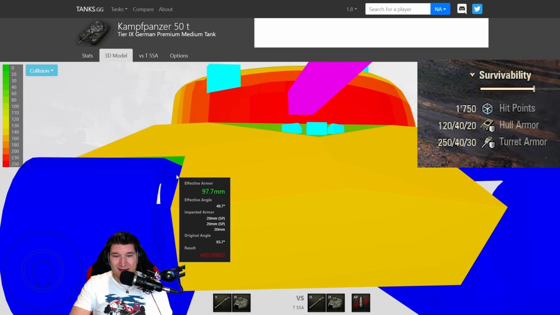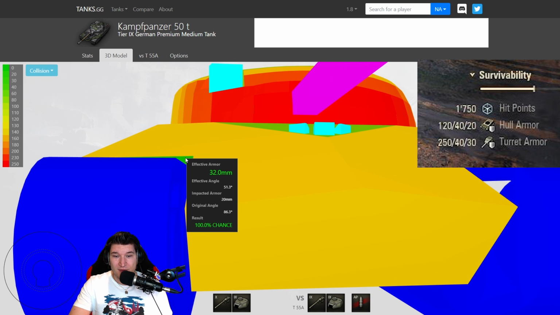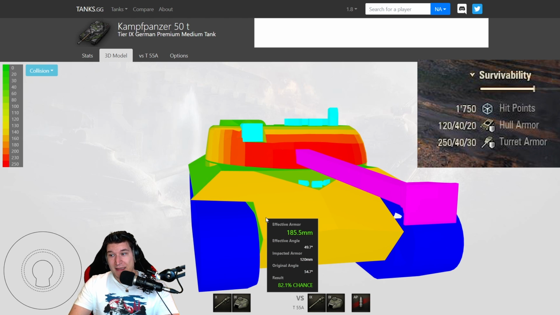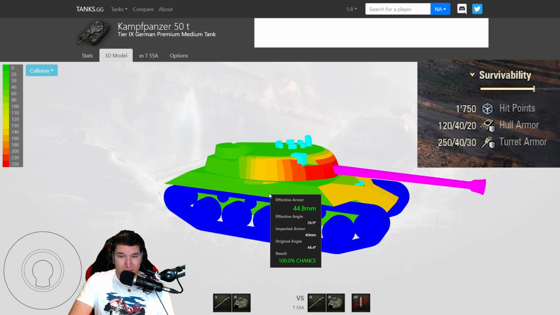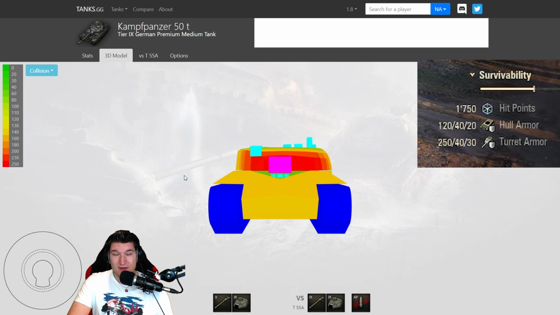And don't forget, even 90mm guns can damage you from the front because they will overmatch this 20mm plate. The armor of this tank when it comes to the hull is really not spectacular, and it's very prone to artillery fire. So yes, if you see a Kampfpanzer 50T driving around, you know somebody had to put a lot of time into ranks, and he's probably not too bad of a player in most cases. And yeah, artillery will eat them for breakfast if they hit them. They will pen sometimes, they will do massive splash damage, and that is very, very unfortunate.